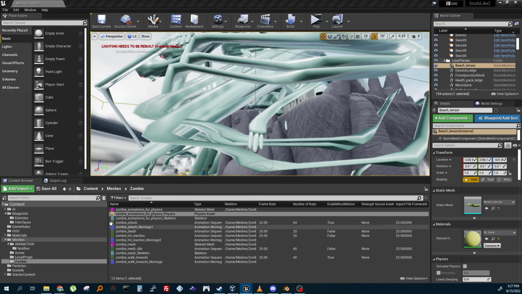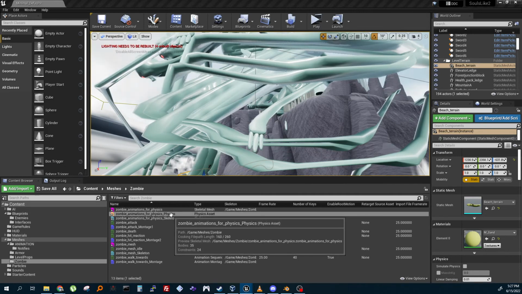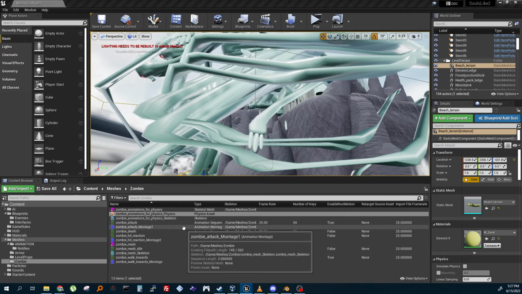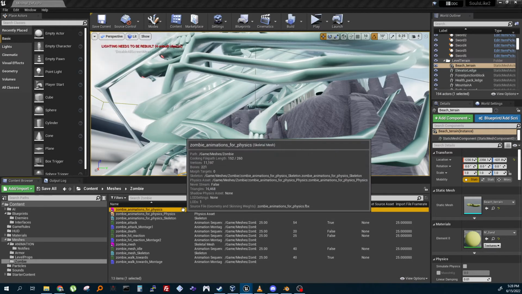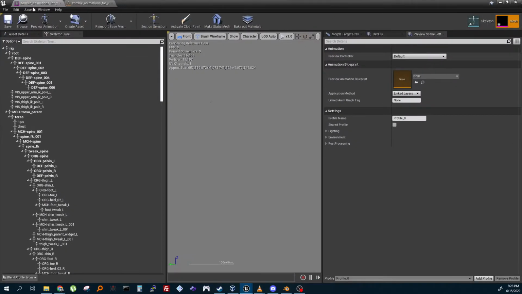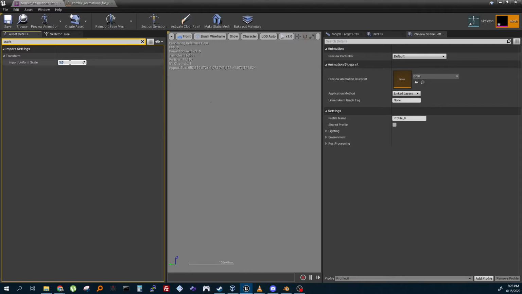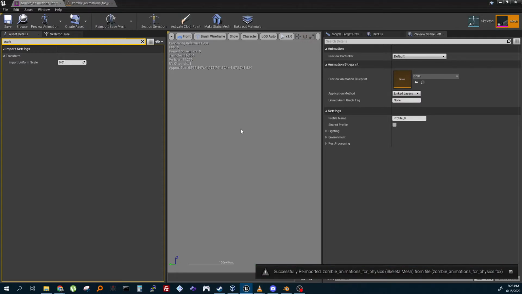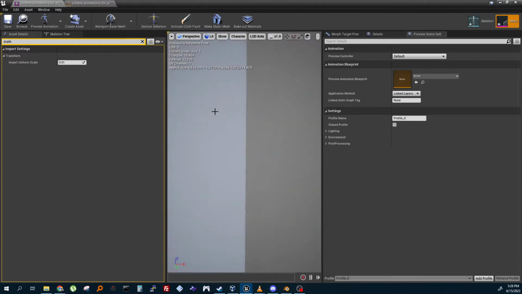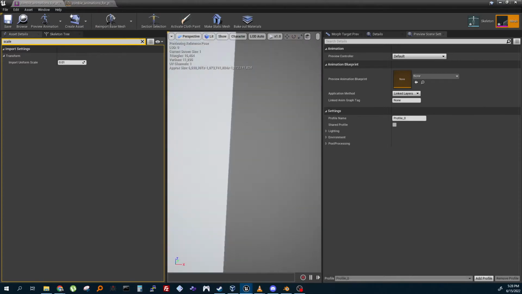But one thing I did see was that you could set the import setting to 0.01. So let's see. You go skeletal mesh. And let's see, import setting, yeah, right, asset details, and then scale. Okay, right, so if you set this to 0.01, because it's all set to like 100, can you re-import the base mesh? Will you see something? Where's the character? Perspective, maybe, yeah, can I see? No, I still can't see anything, it's just completely messed up.